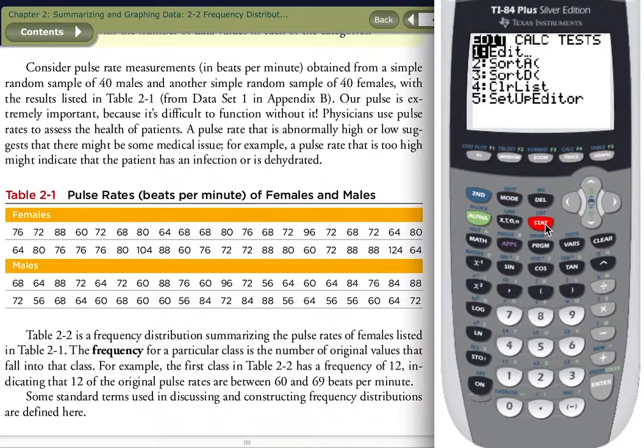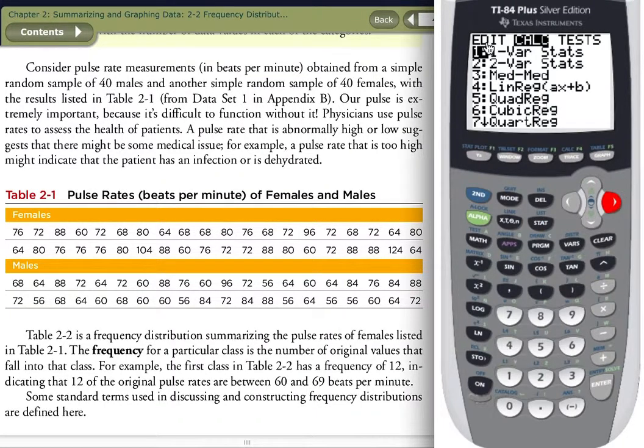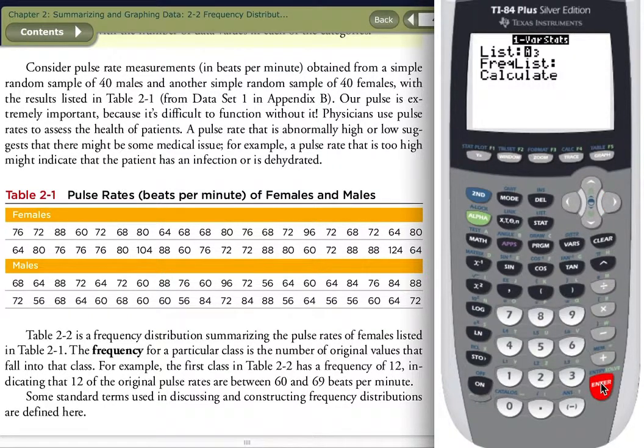Then I'll press Stat, and then I'm going to arrow 1 to the right for Calculate, and then I'm going to select 1-Variable Stats. We're looking at statistics for a single variable. In this case, a menu appears, and if the menu appears for a list, in this case L3, I want to enter L1, so I'll press second and then 1 for L1.